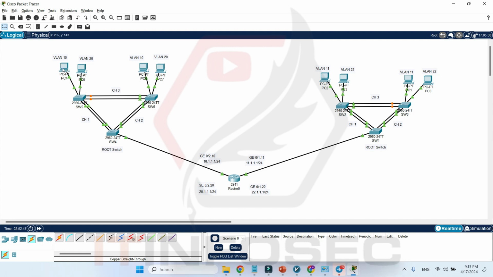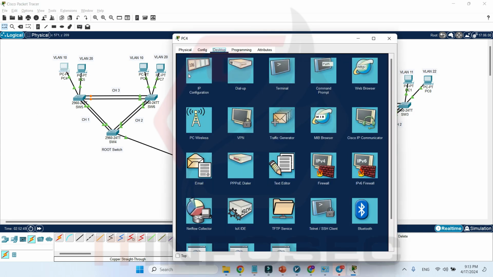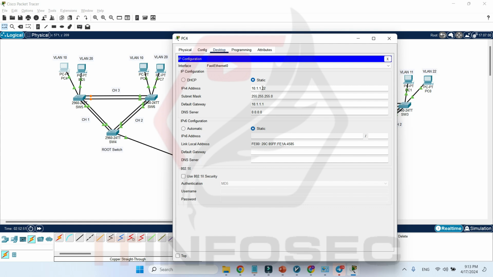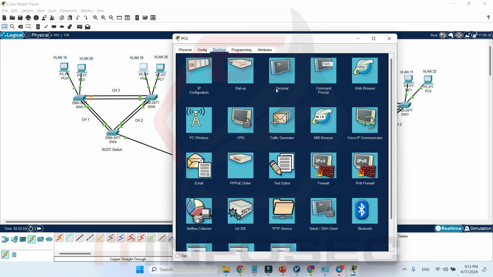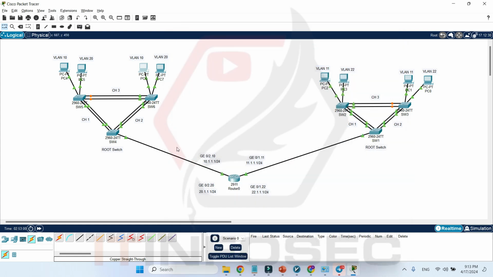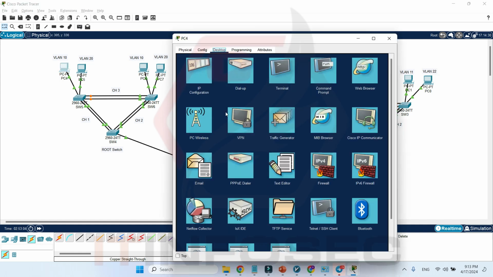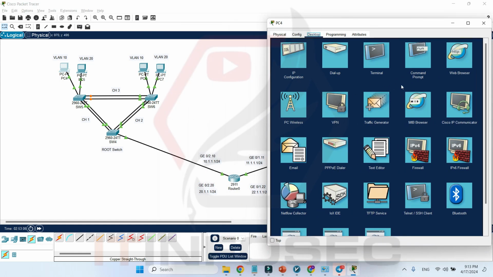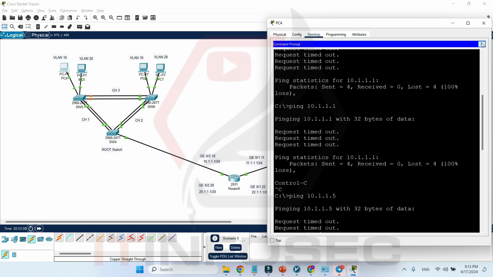Now check the ping configuration. Ping test from 10.1.1.22, and this is VLAN 10. Let me ping, and the ping is successful. For example, I can check ping 10.1.1.1, my default gateway.